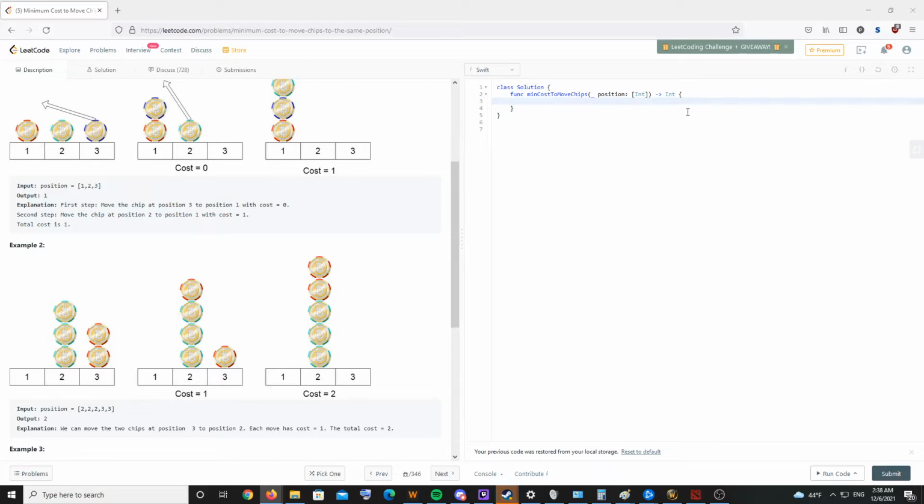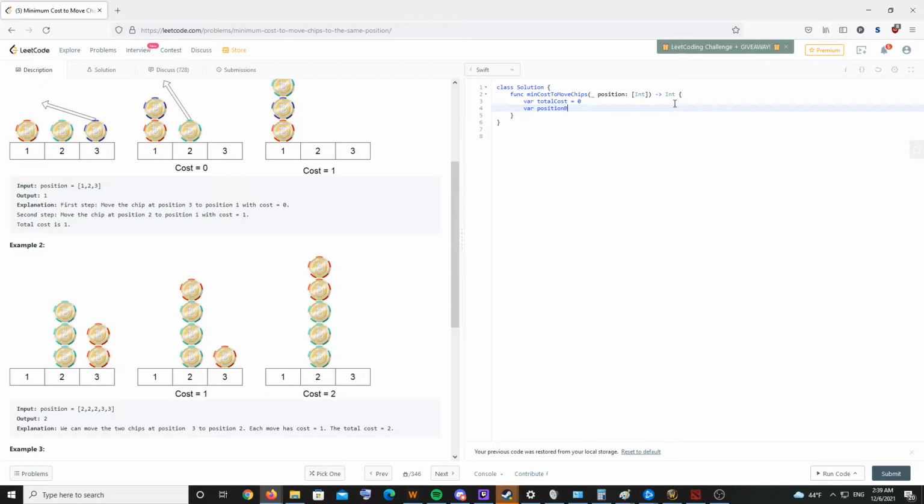So here is the coding solution, how I'm going to do it. I'm going to use a hash table or a hash map, which are called dictionaries in Swift. They're a very powerful data structure. You're always going to get an O(n) solution usually for array problems using a hash map. So if you could get familiar with them, for anything like counting the amount of occurrences, a hash map is very powerful. So here's what I'm going to do. I'm going to set total cost equals 0. That's going to be the result essentially.